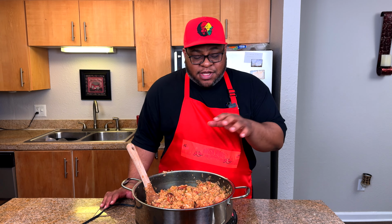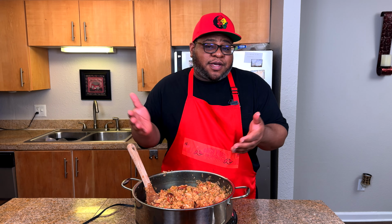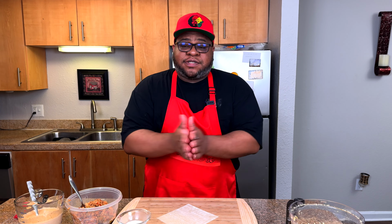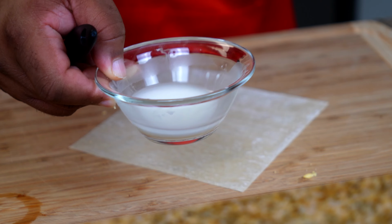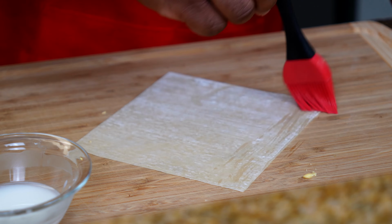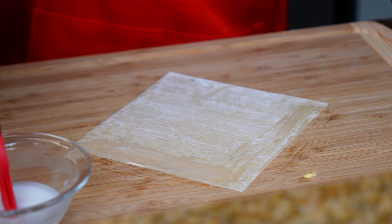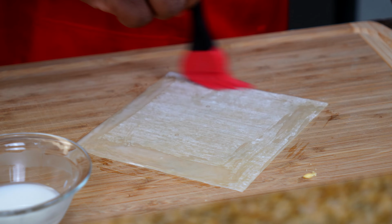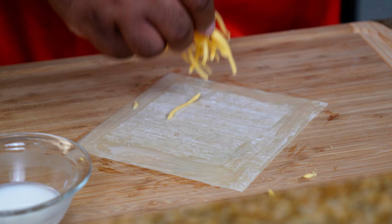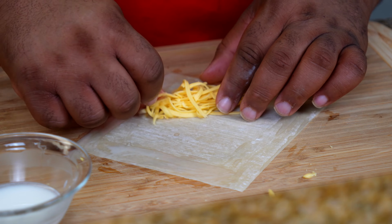Now keep in mind, guys, this right here is a meal on its own, okay? But like I said, we're making jambalaya egg rolls. So we have just one more step to do. All right, so let's get to it. Okay, so first I have a mixture of one part cornstarch and one part water. And we're just gonna brush this on the edges of our egg roll. Now I'm gonna take a little bit of smoked Gouda cheese and I'm placing it right here in the corner of the egg roll.